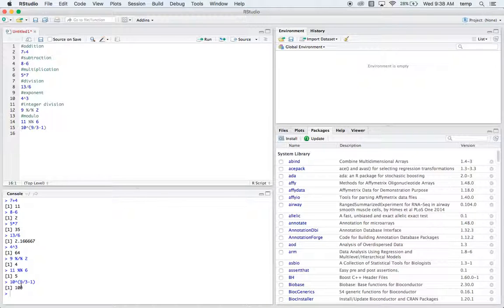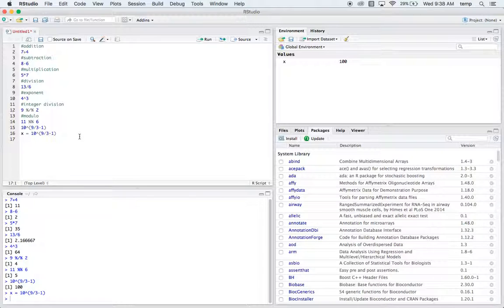In R, you can name different variables and save your different expressions as these variables. And you can do this one of two ways. You can say x is equal to, and I'll just copy and paste this because I don't want to rewrite it. And so if we say x is equal to that, then up here in our environment, it's going to store x as 100.